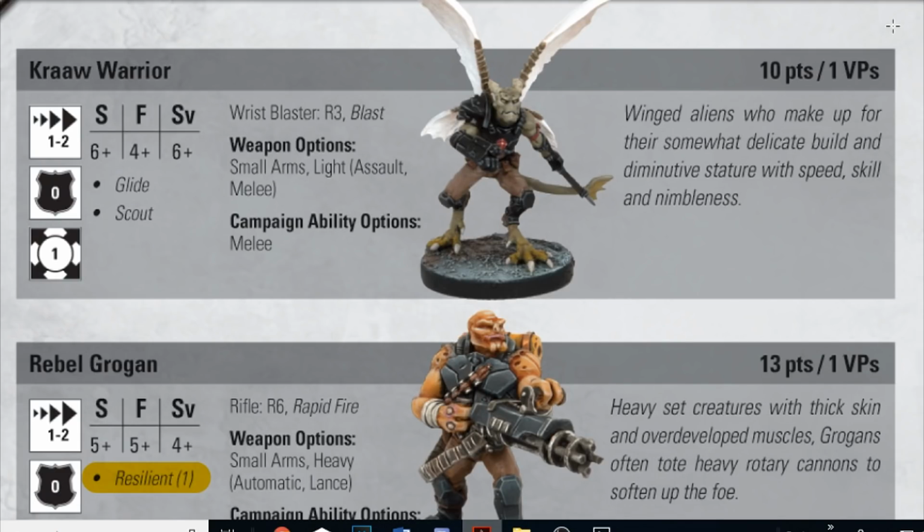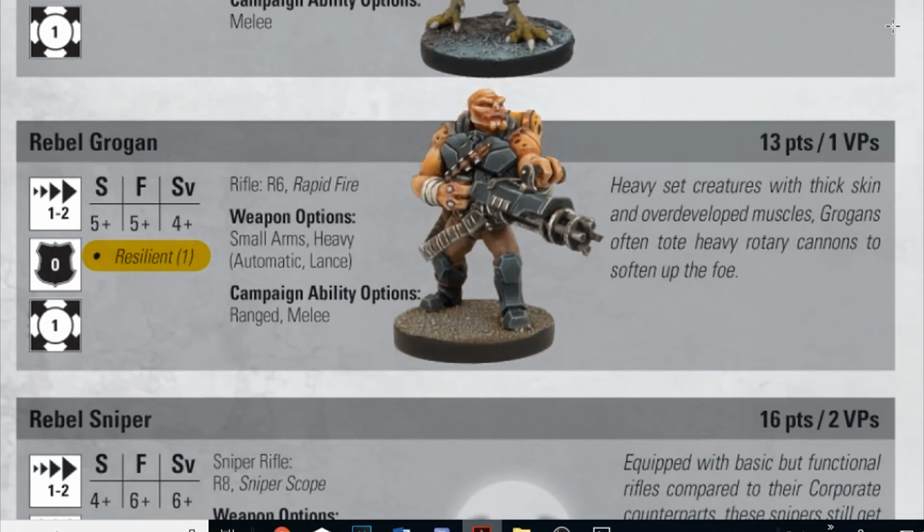I don't know. I think because they have Scout, you can at least try to hide them and get them up there as much as possible, and then run up, shoot people with the Wrist Blaster, pin them, and then run into fighting with them. Because they do have a nice 4-up fight. And if you get them up, you can glide down, but the 6-up survive is what kills them. So let's go on to the Grogans.